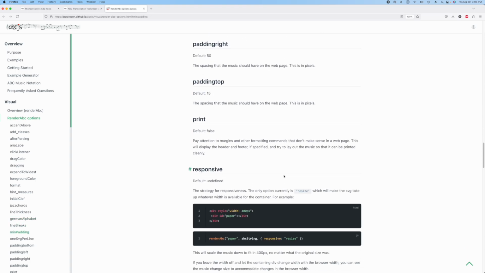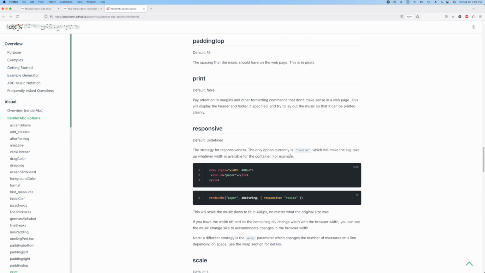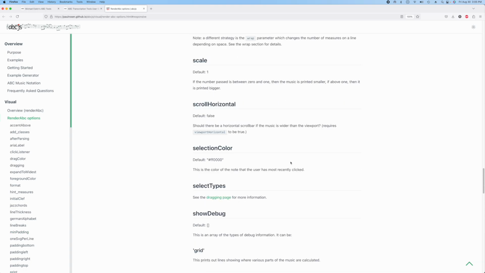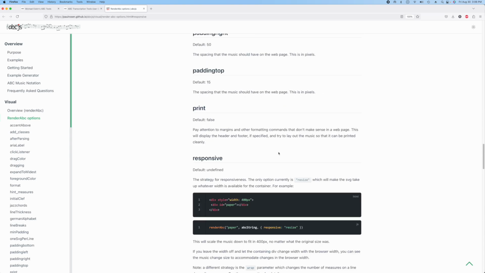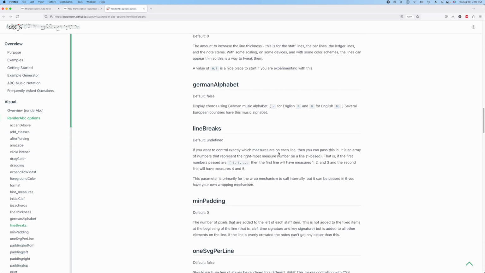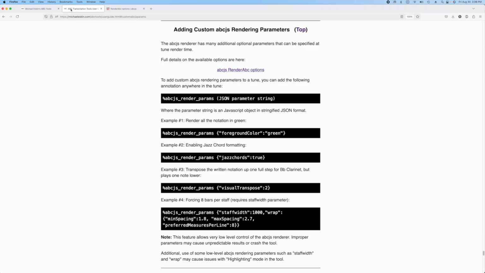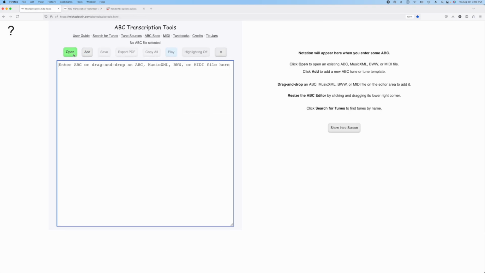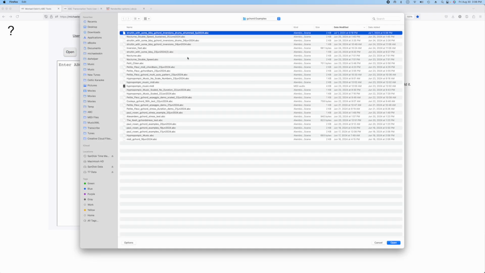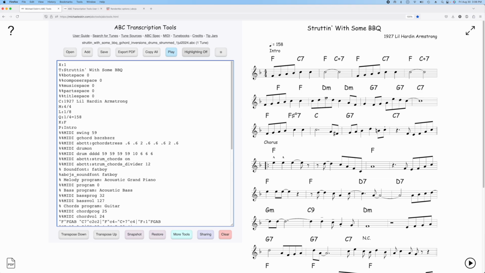Now, setting these incorrectly could result in crashing the tool or producing output results that are unusable, but there are a few of these that are actually very useful, and one of them is called jazzchords. So I'm going to actually open up a jazz arrangement here. This was done by Paul Rosen, who wrote abcjs. And you can see that the chords here are displayed using the same format as always. I've made them a little bit bigger just so you can see them easier.